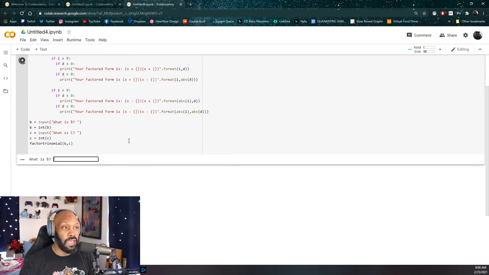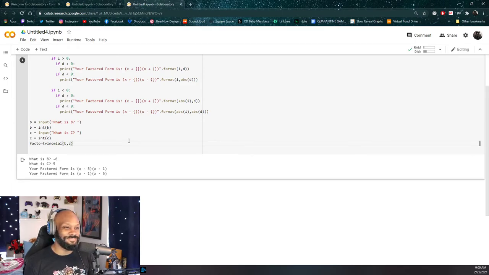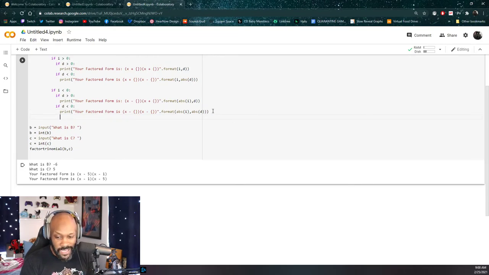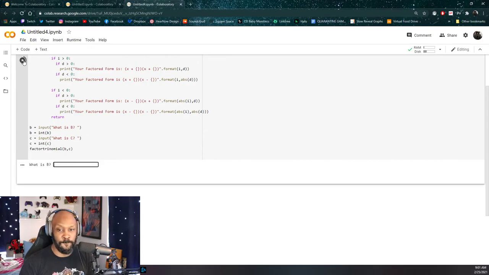Okay, it's running. Now, based off that example we were using, my B is -6 and my C is 5. So I'll enter in -6. If I enter in 5, I should get it. The reason it shows up twice is that in my program, it meets the conditions twice. Now I can clean it up. Oh, it's probably because I forgot to put this thing here. It shows up twice because I didn't tell it to stop. It reran the program. Now that I put my return in here, let's try it again.